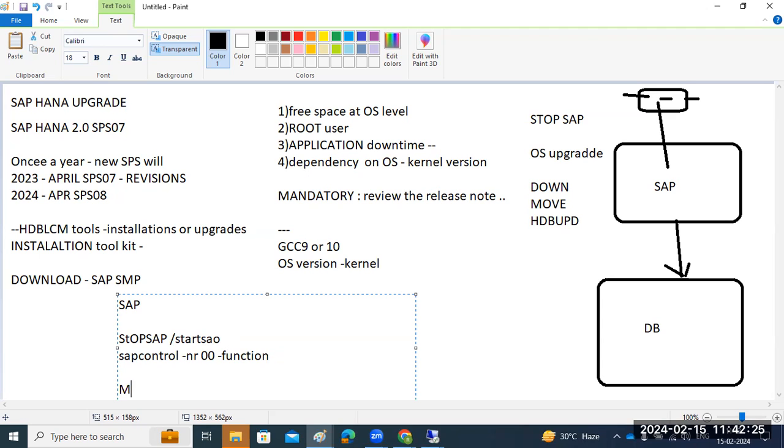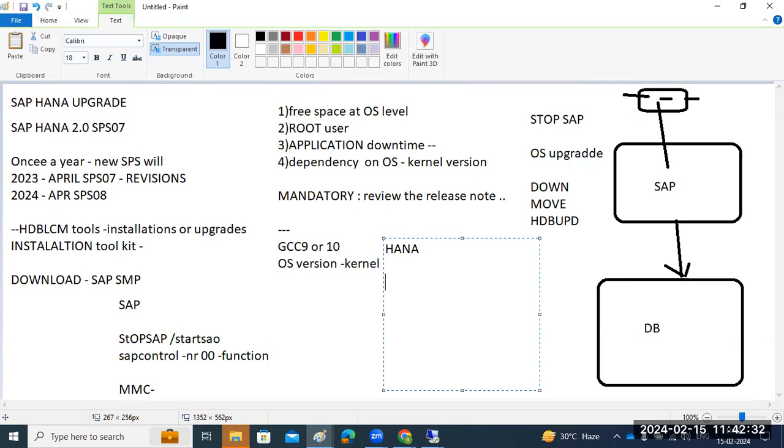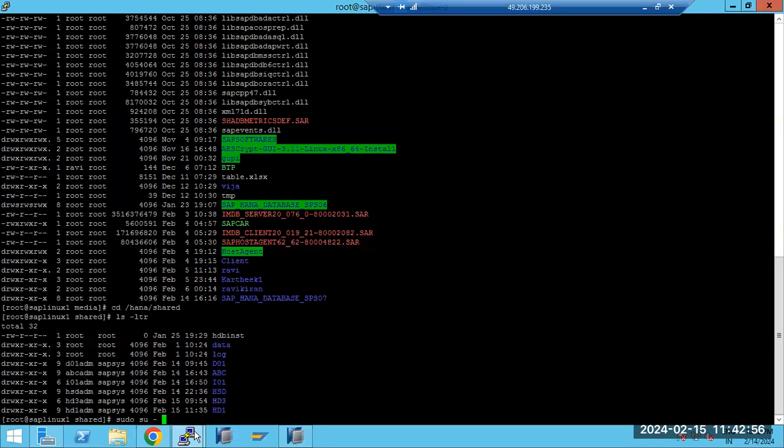Or if you have the MMC, you can use it here. Multiple ways. If you want to stop the database, then the OS level commands are HDB stop and HDB start, or the sapcontrol command also we can use here. If HANA Cockpit is there, we can stop it from HANA Cockpit. If HANA Studio is there, we can use it at the Studio level also. So there are multiple ways we can stop and start the SAP and the database. Okay.